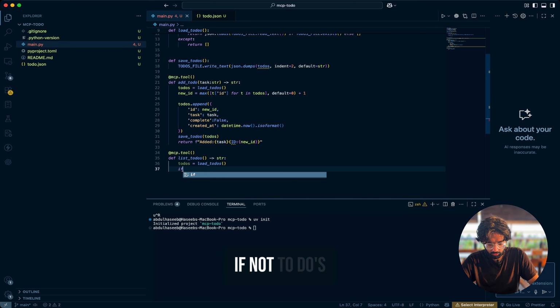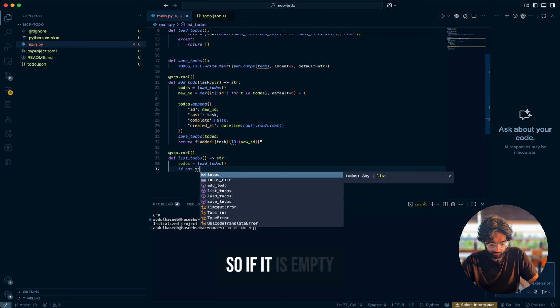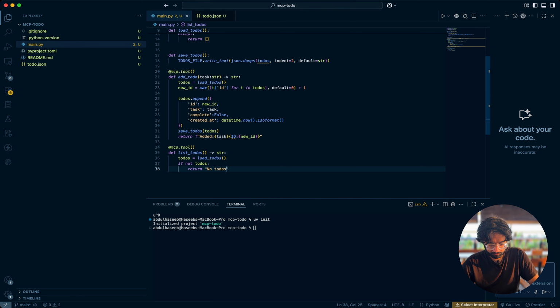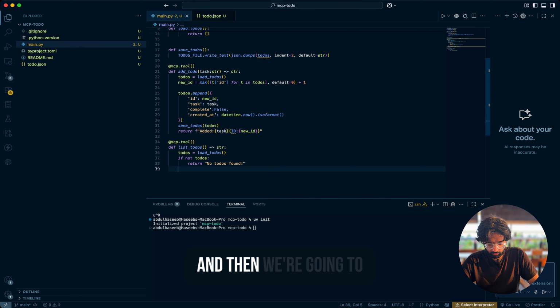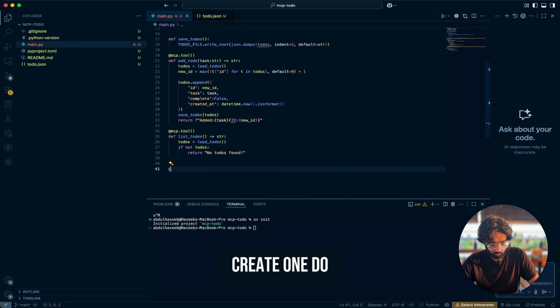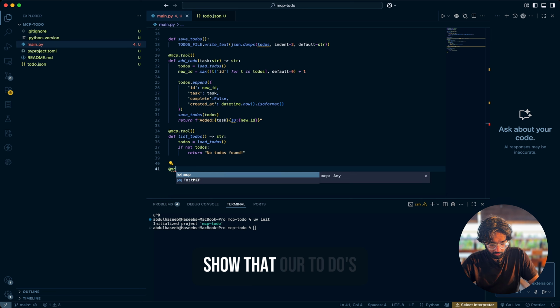If not to-dos, so if it is empty, we're going to return no to-dos found.